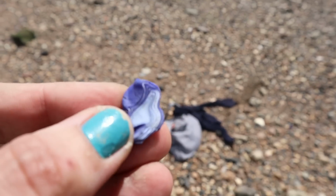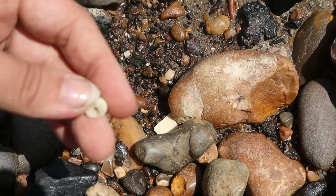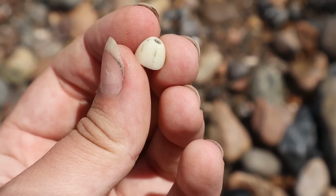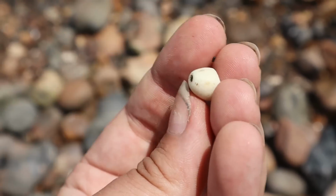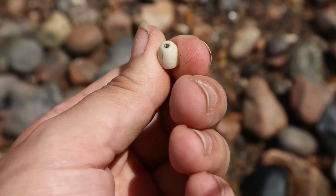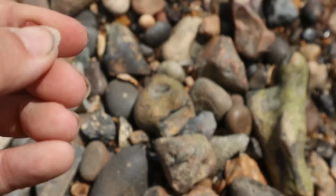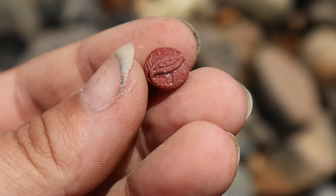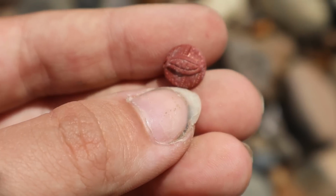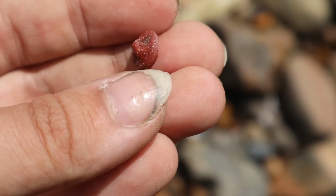Pretty. Is it a bead or is it supposed to look like that? Ooh. I can't tell. Beautiful though. Nice. How many beads is that now? Bead. Bead. A little red button. Is it going to have something pretty on the other side? Ooh. Yep. I love these buttons so much. They're so detailed. It's got so many different patterns on that one. I think you're doing a button quilt and that one would be great.